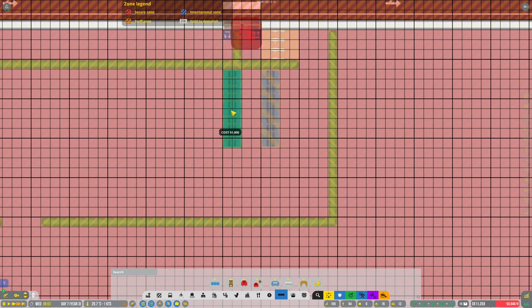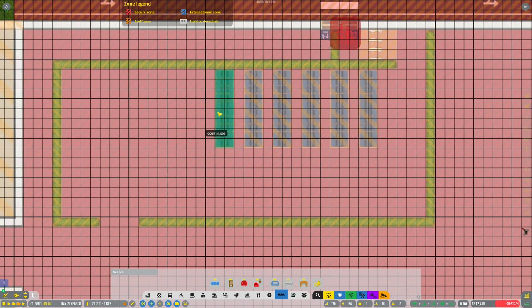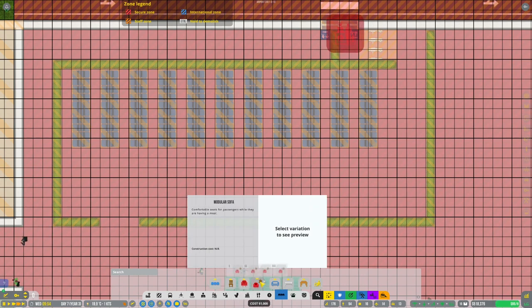So if we do this, I think this is going to be fine. There's going to be more than enough seating for everybody. More than enough. Excellent. Look at that. That looks really good. That's going to be fine. I don't think we need extra seating on this side. We can rather do some fancy seating or something.